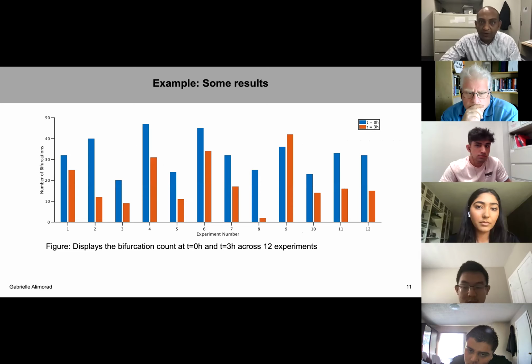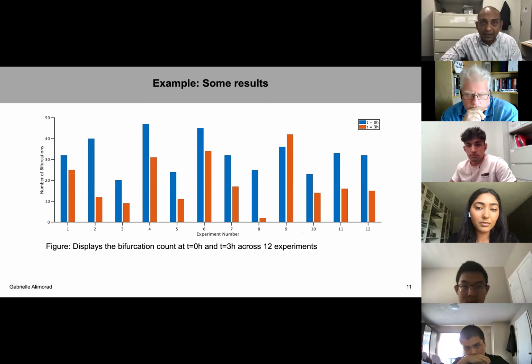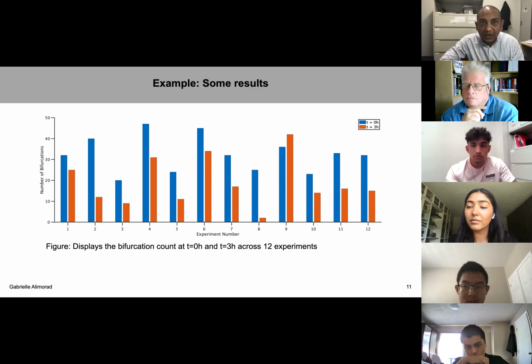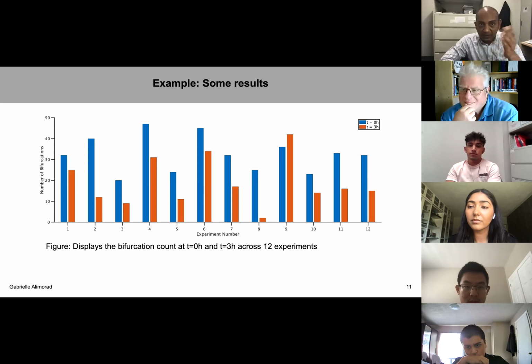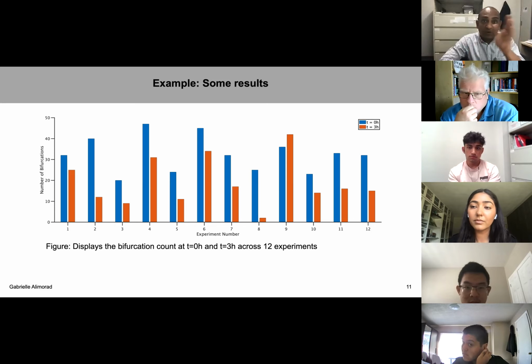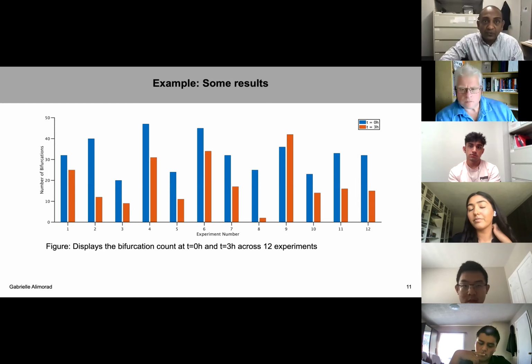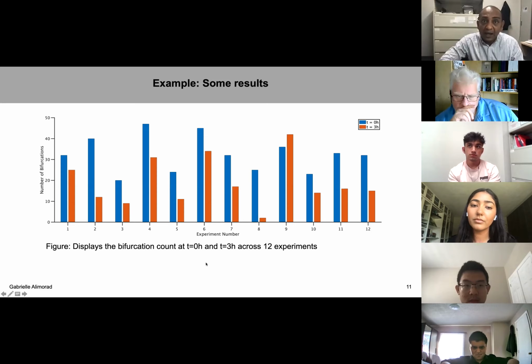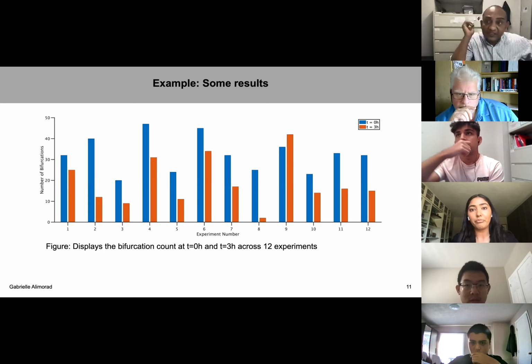Now there may be biological terms that say your experiment number 9 is an outlier or anything. But fortunately or unfortunately, you've involved yourself in something called precision something or the other. So I so very wish that we together, you and me and everyone else, look into the reason why the number of bifurcations went up while you have number of bifurcations going down consistently in all your other observations, okay? We have to get into experiment 9. I have not seen your outcome of experiment 9 yet before now. Okay. Thanks for that, Gabrielle.